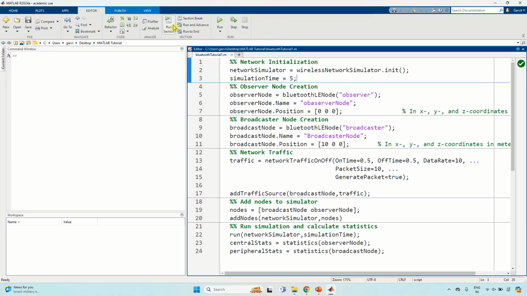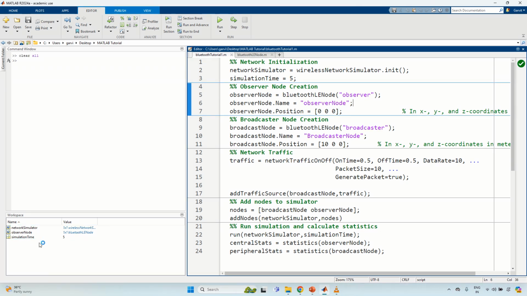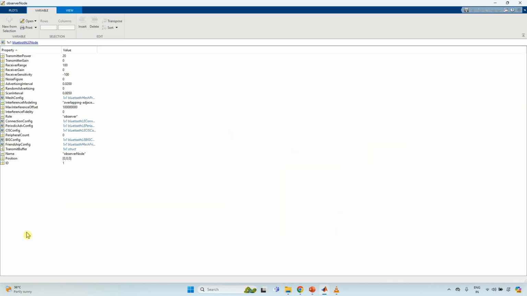So now let's go and run the first two sections and look at the workspace window. In the workspace window, you see that an object named observer node is created. So now simply we need to access the members inside it and initialize them as well as use them to build algorithms. It's a bit like how we access structure members in the C programming language. So now let me take you inside the observer node parameter.